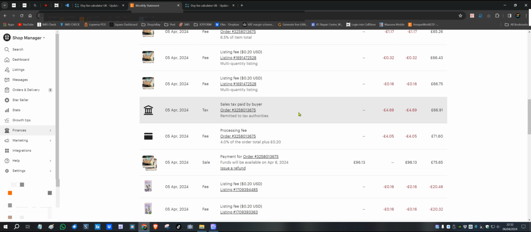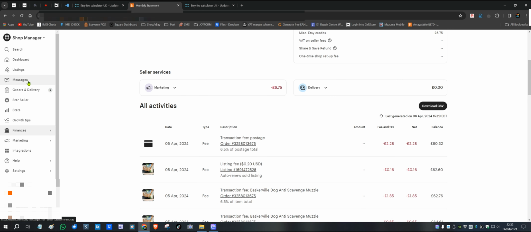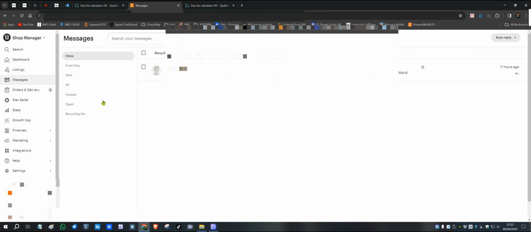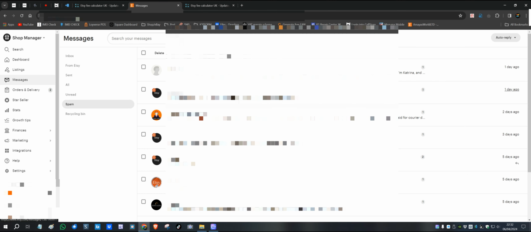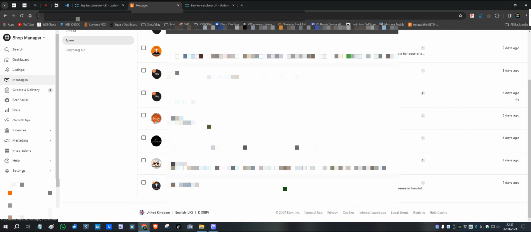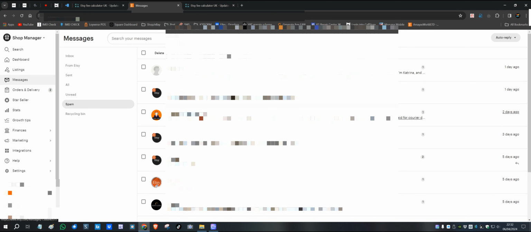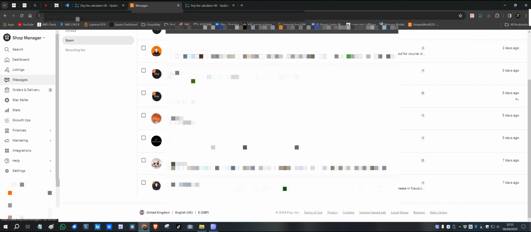If you have any experience like that, add a comment, for any other seller or trader who has started selling on Etsy and worries about it. And the other thing as well: if you go to the messages, as soon as we started you can see here, don't click any of those links, they are all spammers. If you click them, they are trying to take your money. Be careful with that one as well, and no one can do anything about it. Etsy doesn't really care about that, and you can see how much spam I have here.